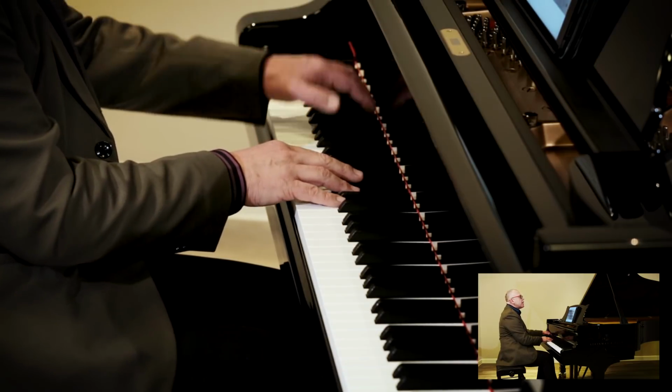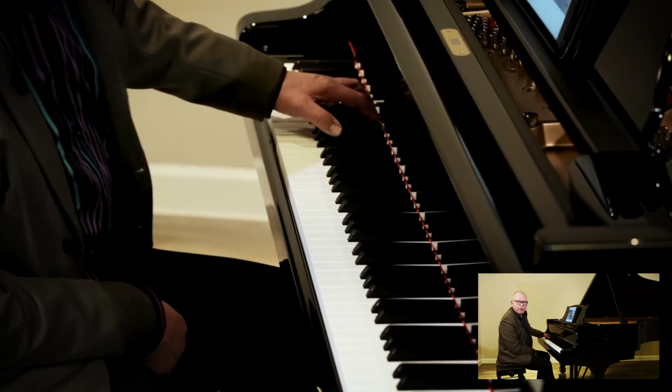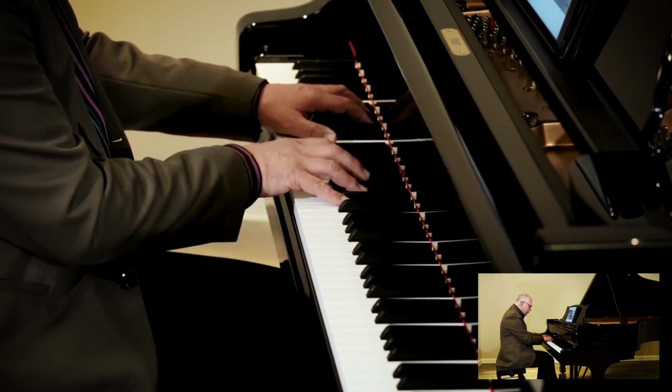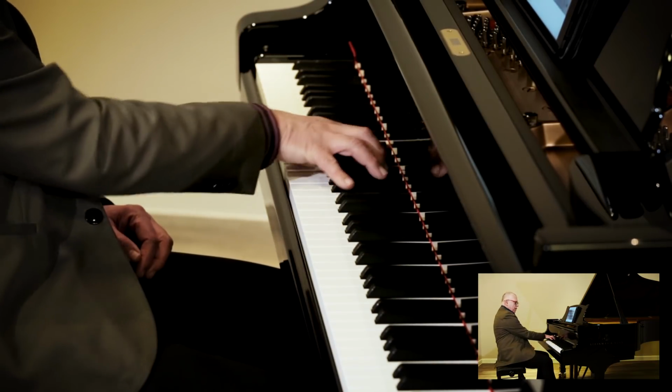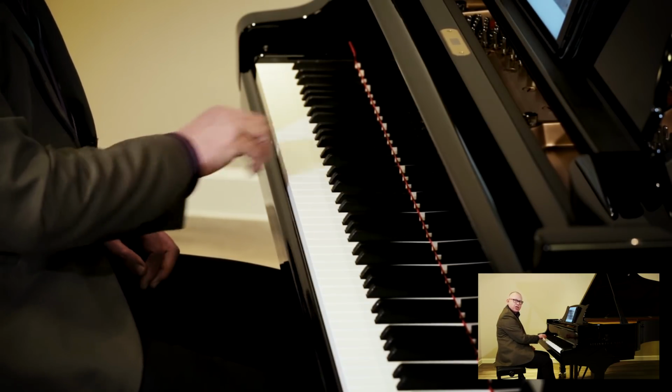Now in the next bar he does this. He took the left hand, he gave the left hand the first note of what was supposed to be for the right hand. So the right hand, instead of having that position to deal with, has that position to deal with. It's genius.